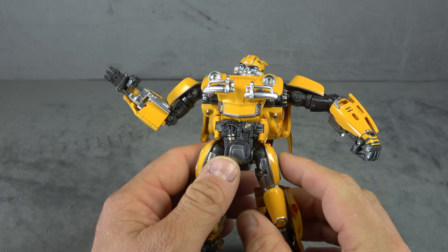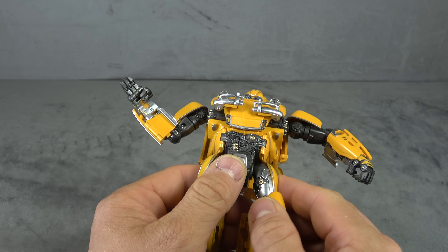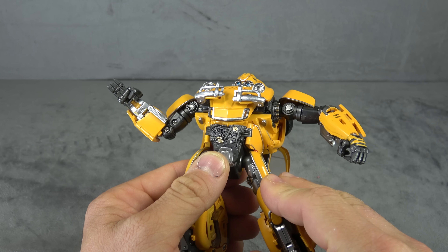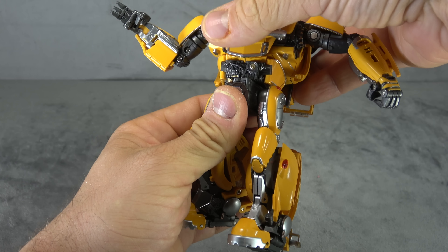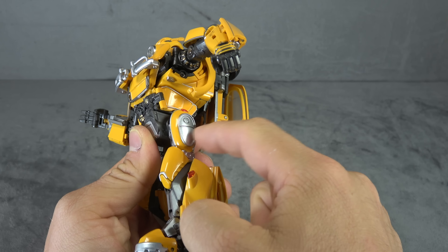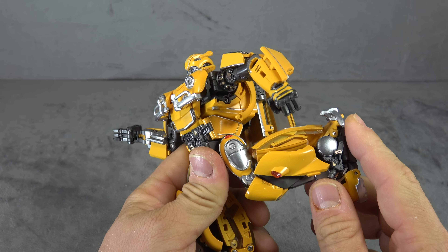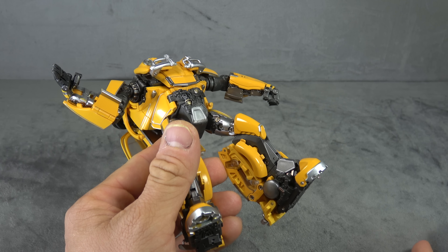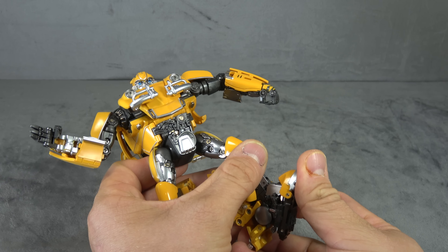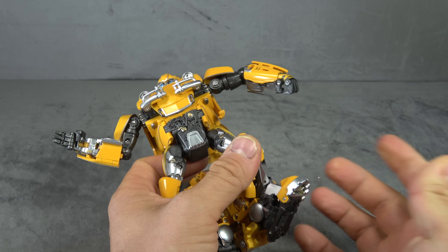A lot of this actually feels like Takara — and I don't necessarily mean that in a complimentary way. More sculpted details in the pelvis with extra silver added. Universal joints for hips, though there's a clearance issue — you can get out to about there, which is fine, but when you start to rotate the waist it starts to limit articulation. Forward and back are no problem. The knee is a single hinge and gets you just shy of 90 degrees, so not great. The knee looks great with the deco though — silver detail and beautiful sculpting throughout.